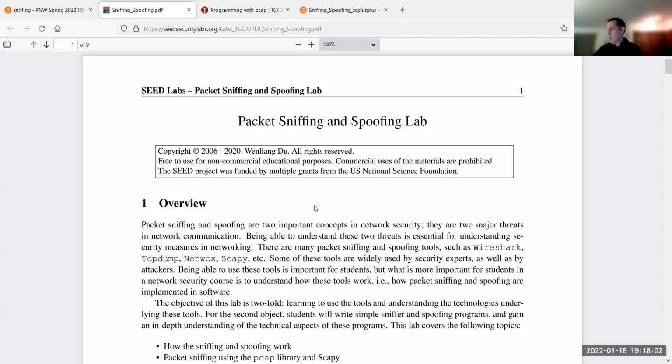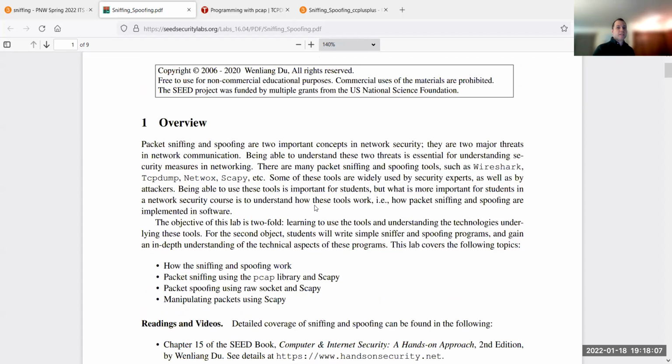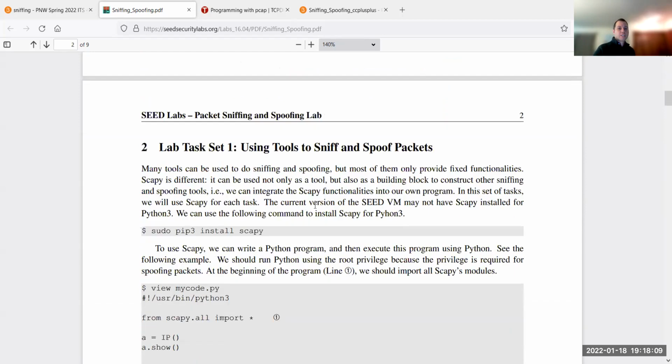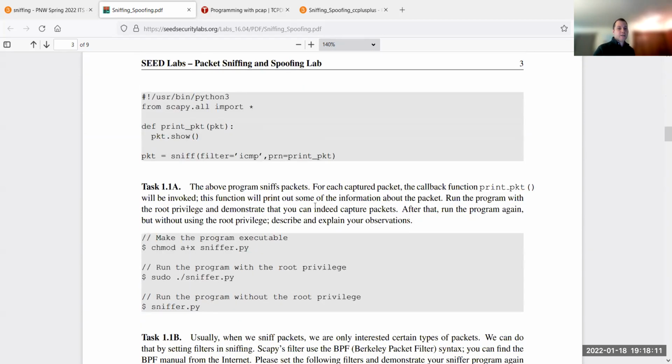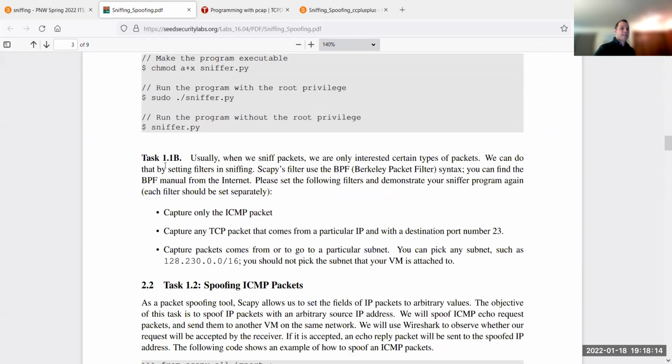So that's it. I'm going to keep it simple like that, these two assignments. Everything else is for you to read, but just task 1.1b.